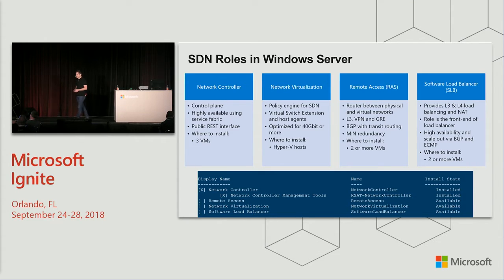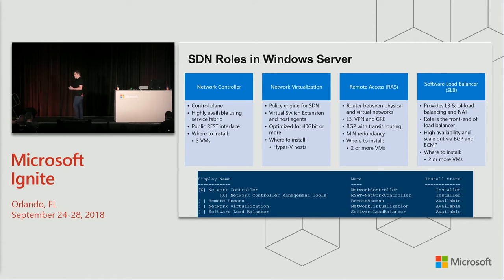We have a network virtualization role that essentially enables the data plane and the agents in the Hyper-V host. In Server 2016, this role didn't exist. We actually enabled those or put them in place whenever you enabled Hyper-V. So in 2019, we separated it out into its own role. So if you look at 2016, you won't see network virtualization as a role. But that's what runs on the hypervisor. So you enable it on every Hyper-V host.